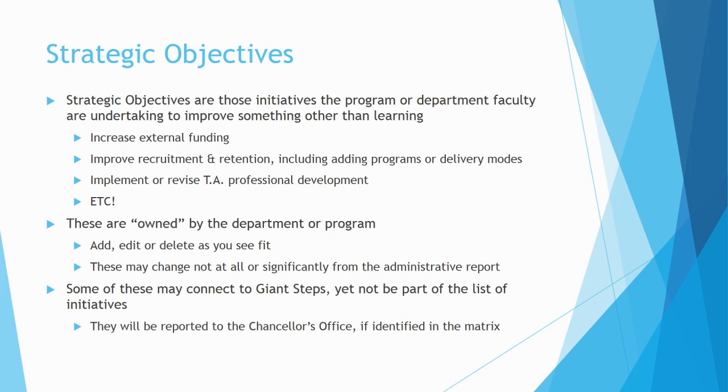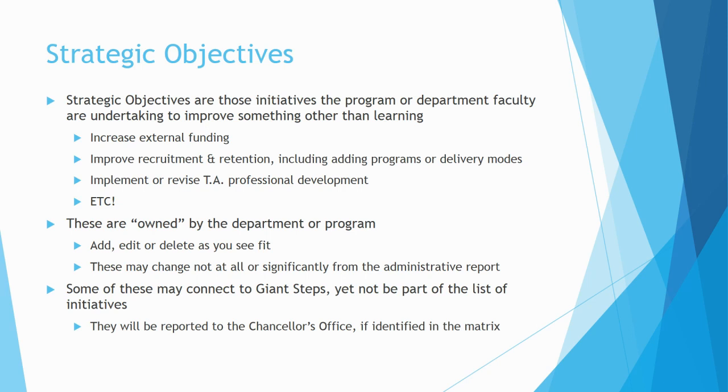As I mentioned earlier, these used to be reported in department-level assessment reports called institutional effectiveness reports, but we've moved them into academic program assessment reports for efficiency and effectiveness. What we moved into your program report may not align with your program, so it's important to understand that these objectives are completely controlled and owned by your department. For this reason, you should edit your strategic objectives to match what is appropriate for your program and for your report. You can delete anything we moved over that is not relevant.